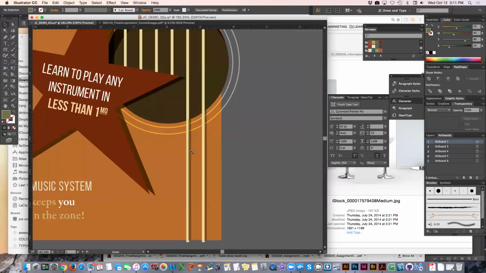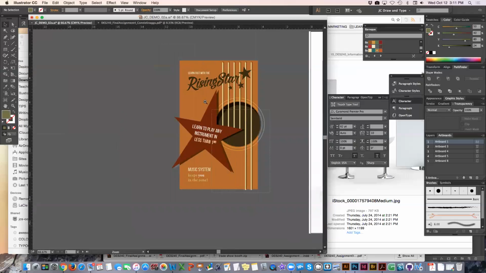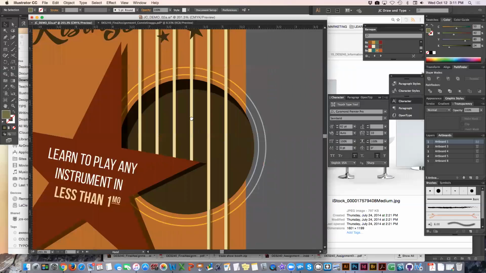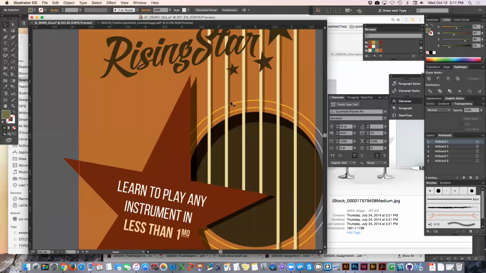Like, for example, actually, these are too thick. That's exactly the problem here. So with this, let's take a look at this. So it didn't scale my strokes, and I don't really have any effects in here, but the same thing would happen. Any kind of effects would be ruined if I took it and resized it.